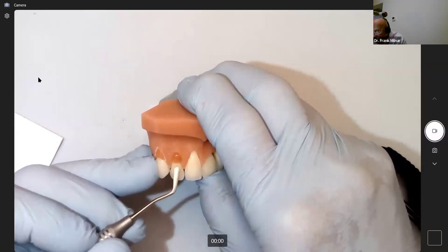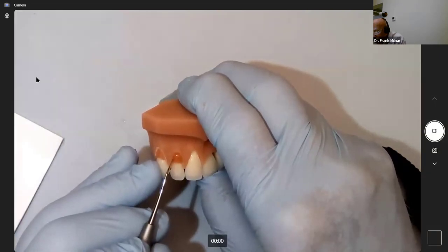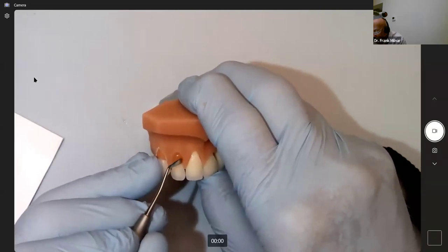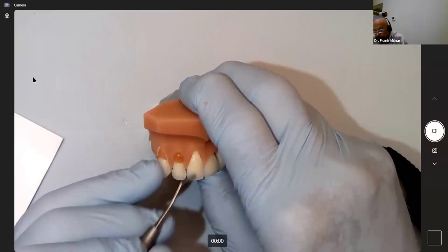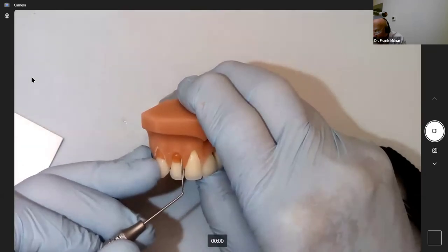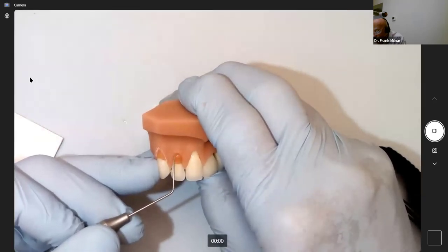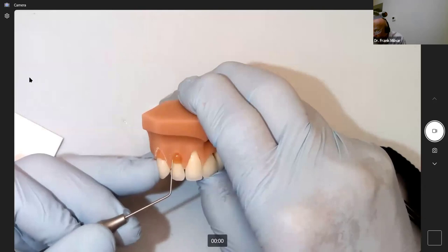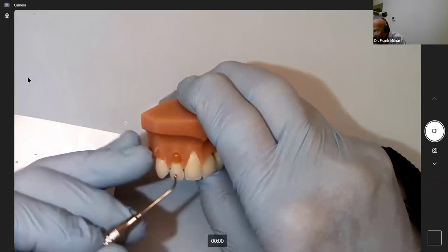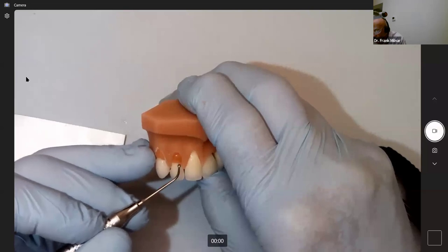Push it, shape it. Make sure you can pull it down just a little bit to get that nice little curve into it. If you get a little bit of flash, just take your marginating explorer, just barely touch it. I can take the ball burnisher before I do this, nudge it up a little bit, tidy it up, make sure it's curved.